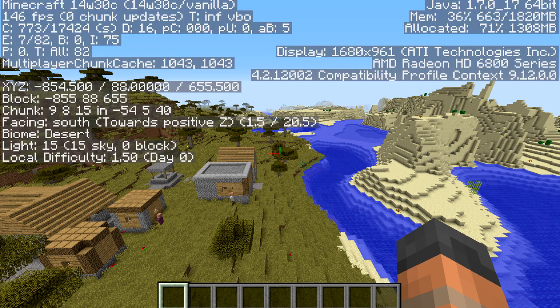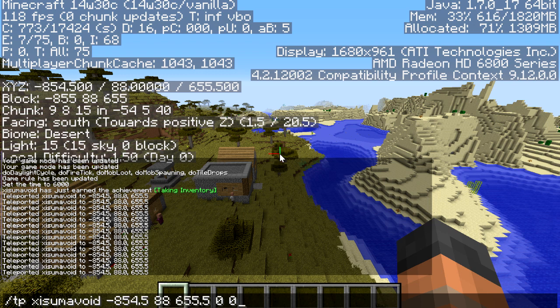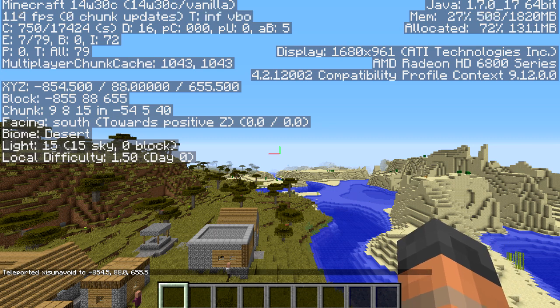So what we need to do is press F3 so we can see our coordinates, and I've already typed up our coordinates here. Now notice that I've put the 0.5 on the X and the Z, that's so we're nicely centered in the middle of the block. And also we put 0, 0 at the end. So the first 0 means that we're facing south, and the second one means that we're level with the horizon. So look what happens when I press this. We're dead level with the horizon and we're facing directly south.